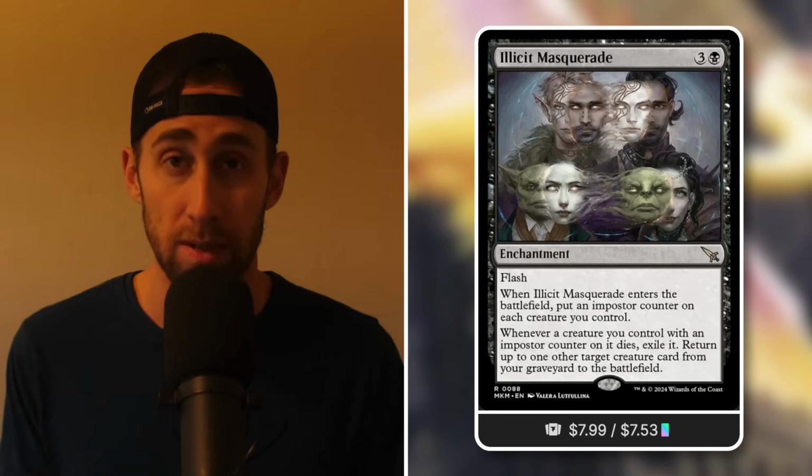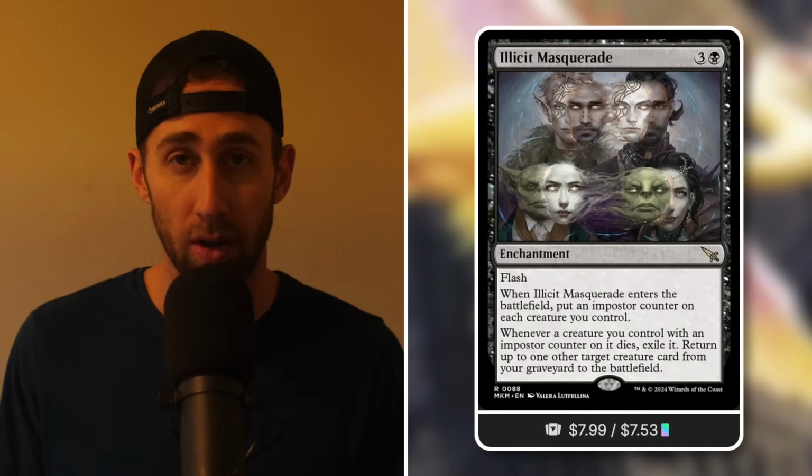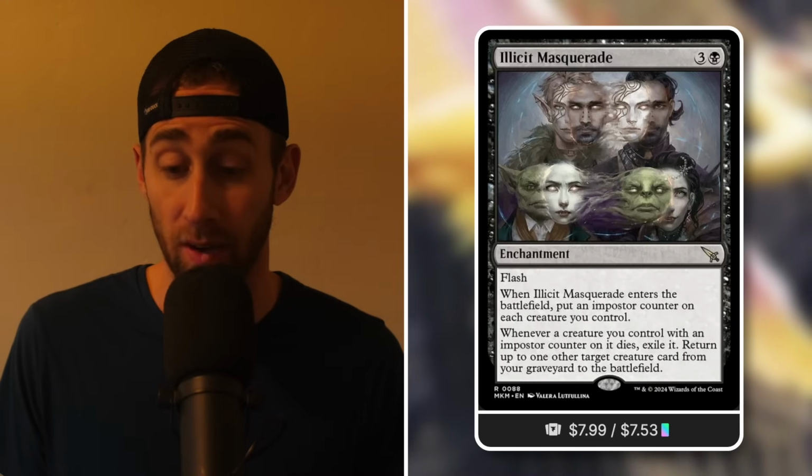You can also set yourself up with something like this. If you are in an aristocrat style strategy, you're like, oh, cool, I'll get this on my creatures, I'll sacrifice those, replace them with something even bigger, even more effective. I'm sure there are some combos you can do with this too. It's a very, very good card. Again, board wipe protection and mass reanimation. A really cool and spicy and effective card.